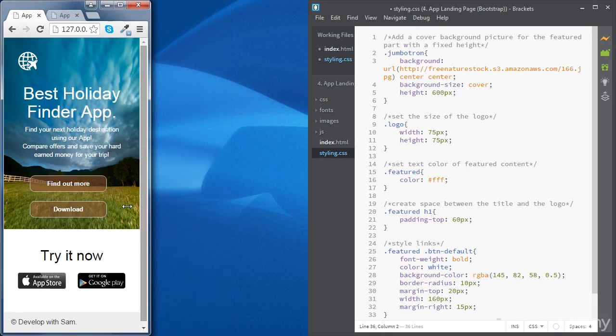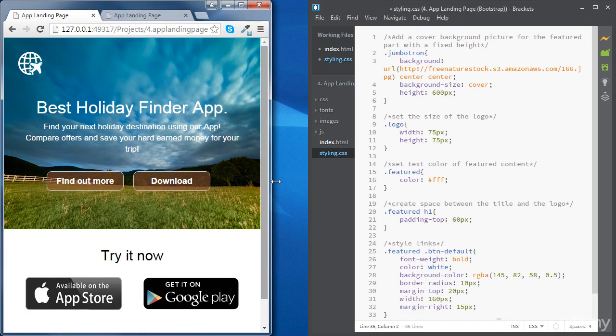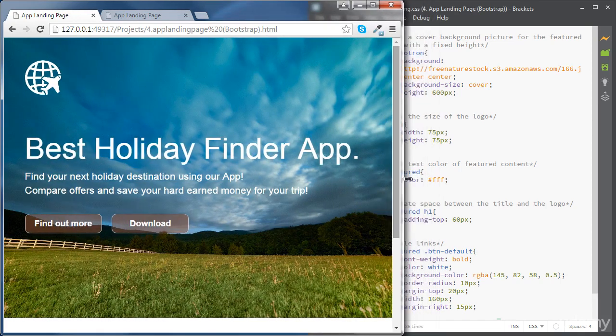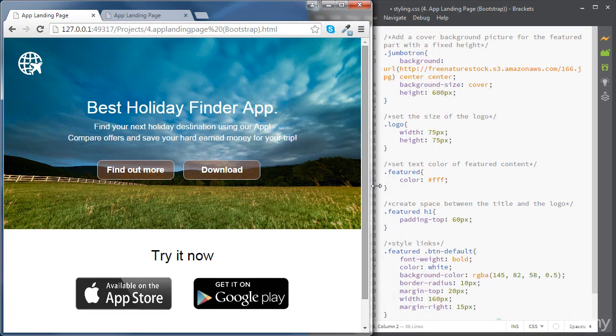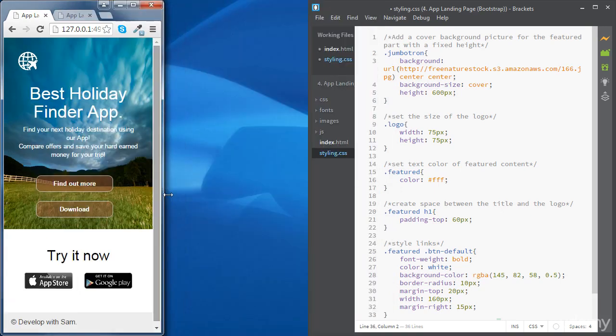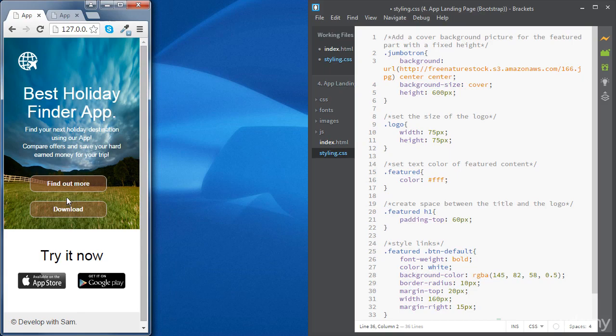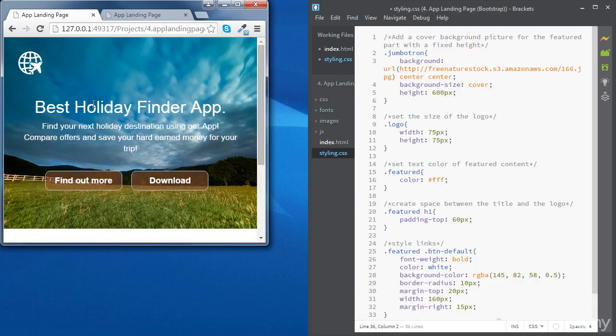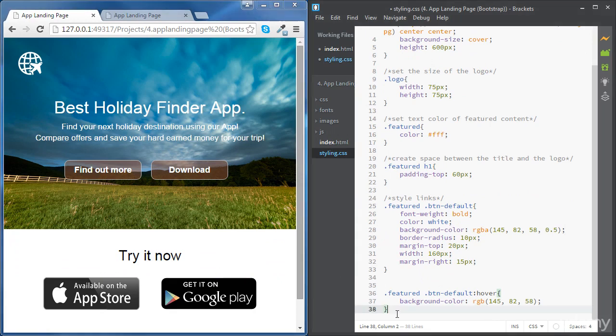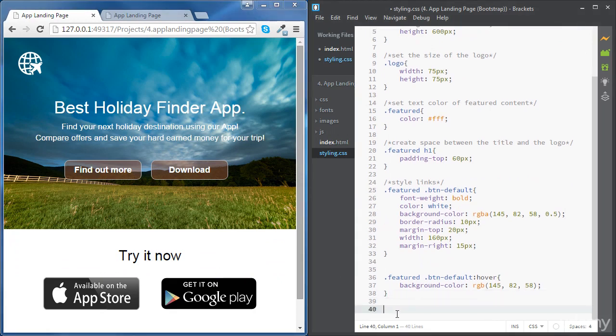So to do all this, we're going to get introduced to a new CSS feature called Media Queries. We're going to use this feature to style screens with a width between 480 pixels and 768 pixels, and then we are going to style screens under 480 pixels. So let's go ahead and do this. First of all, we're going to add styling for devices between 480 pixels and 768 pixels.